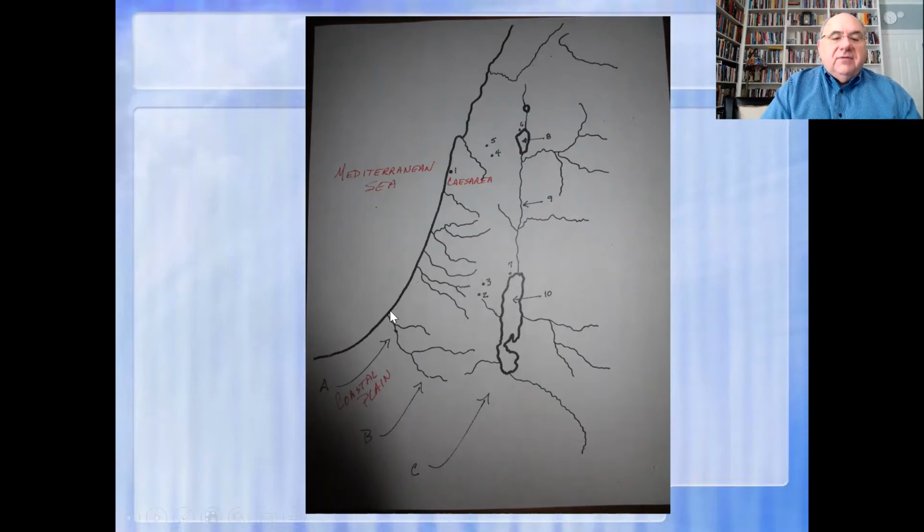So this is going to be very, very simple for us. We're going to simply label A as the coastal plain because it is next to the coast. And the water here is the Mediterranean Sea, okay? And so we have those two items. And then you see on the map here, number 1, if you'll label that as the city of Caesarea, Caesarea, all right? So those are the three items here for this first strip of land.